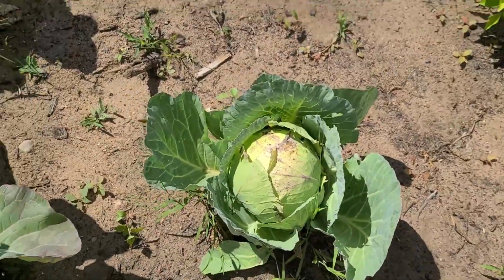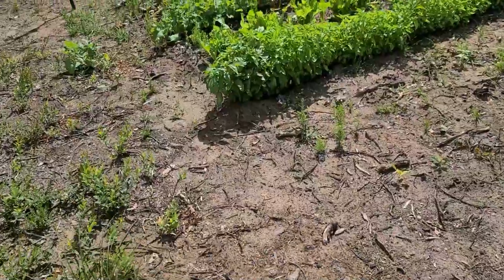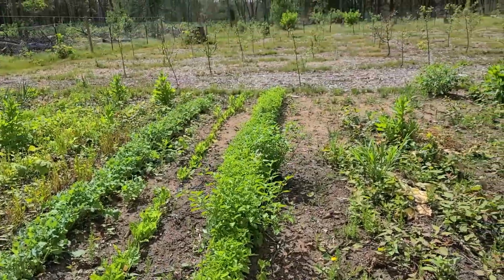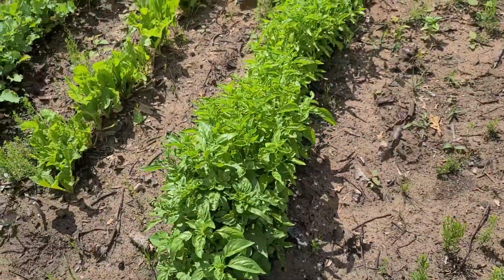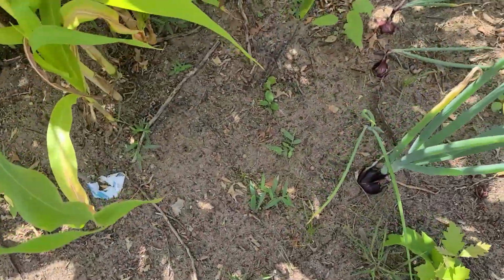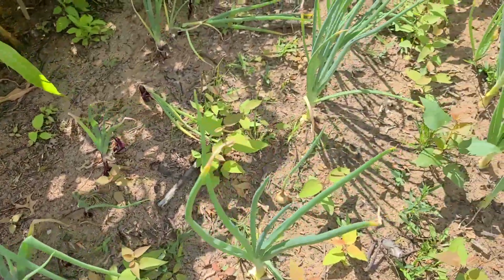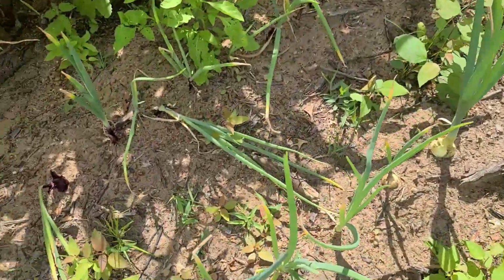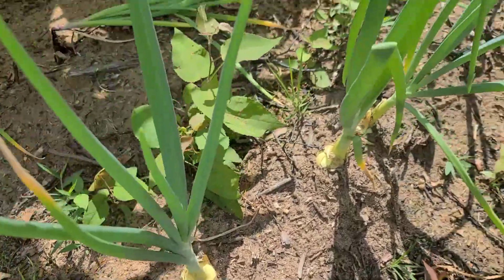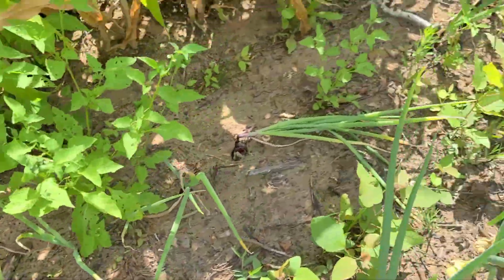That cabbage right there I'm gonna pick, it's ready. My Italian seasoning, we're gonna come down through here. Got a little bit of weeds, but coming down through here, got all this Italian seasoning, so we're gonna have to clip that, tie it, hang it up in the basement, let it dry out. Onion wise, the bulbs are growing and looking good. By this fall, we ought to have a lot of onions. And boy, are they doing good. Look at them. Yep, I got red ones over there, and we got all these yellow ones.